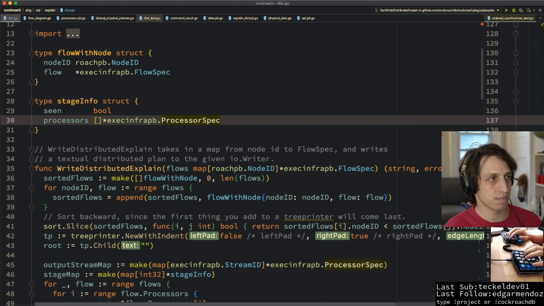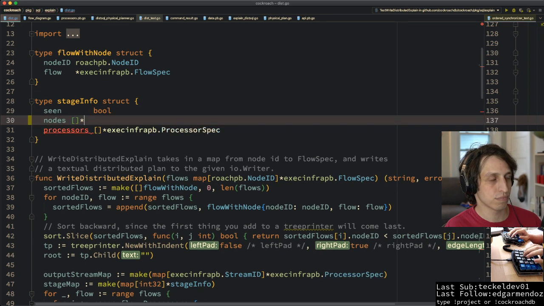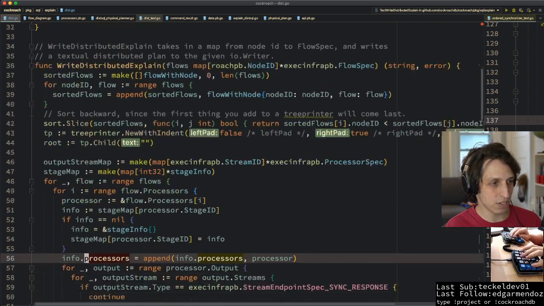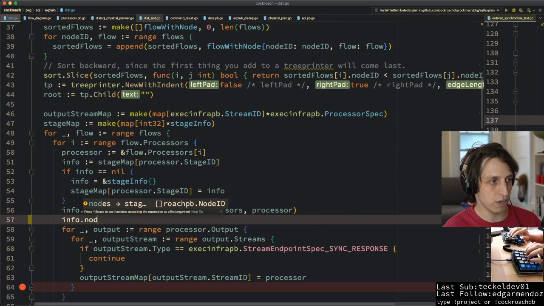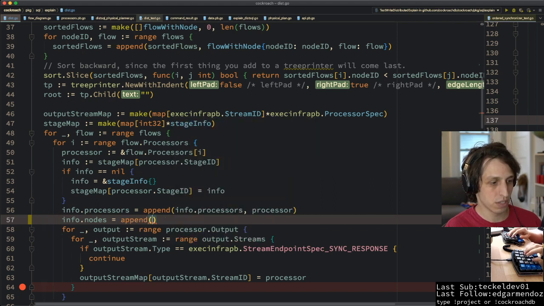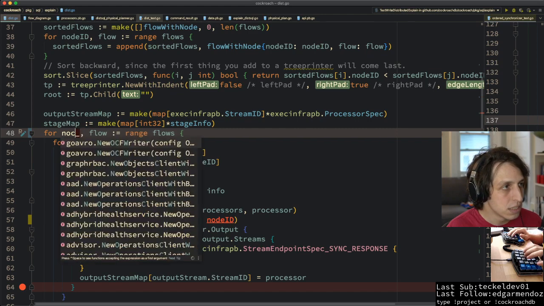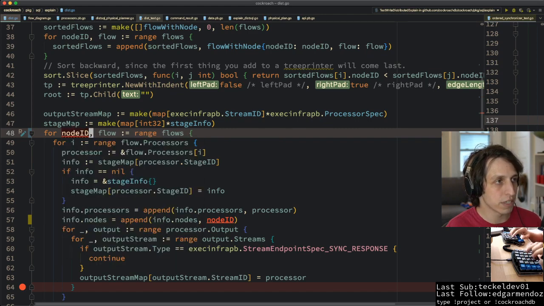We probably do. So when we append to these processors, we also want to append to the nodes. We'll say info.nodes is equal to append info.nodes, node ID, which I guess we do need now again.